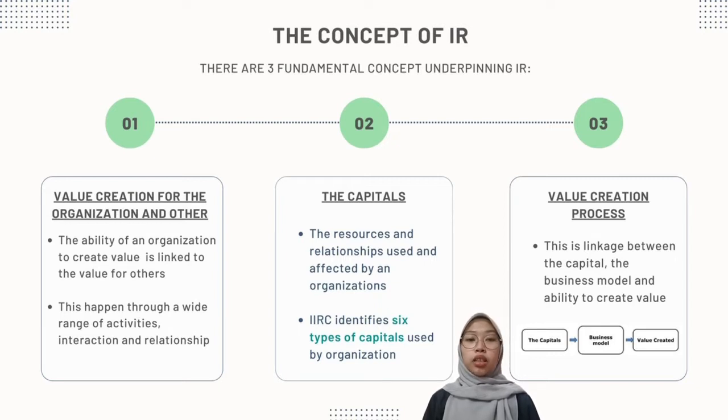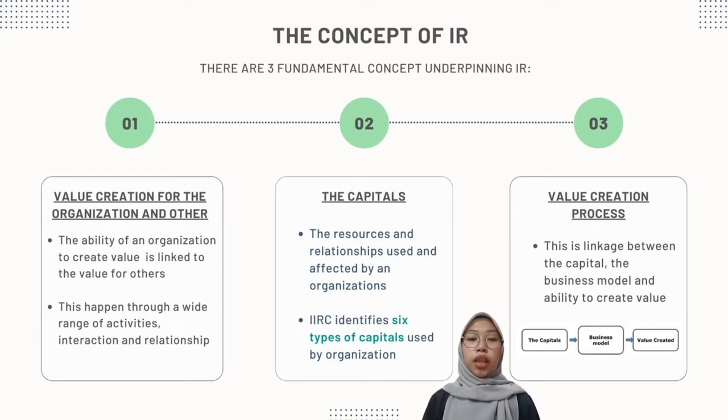value creation process. Firstly, value creation for the organization and others: the ability of an organization to create value for itself is linked to the value it creates for others. This happens through a wide range of activities, interactions, and relationships, such as sales to customers that are directly associated with change in financial capital. Secondly, the capitals are the resources and relationships used and affected by the organization.